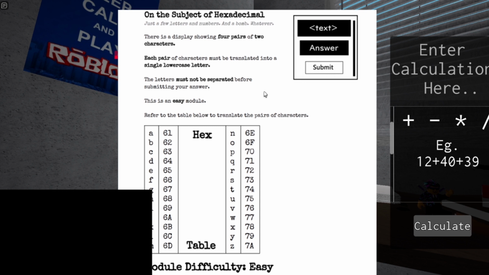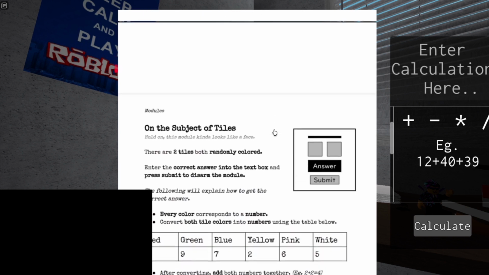Okay, it says A equals 61, B equals 62, C equals 63. 63, that's C. 75, U. 62, B. 65, E. Okay, I got it right. Okay, one module left.